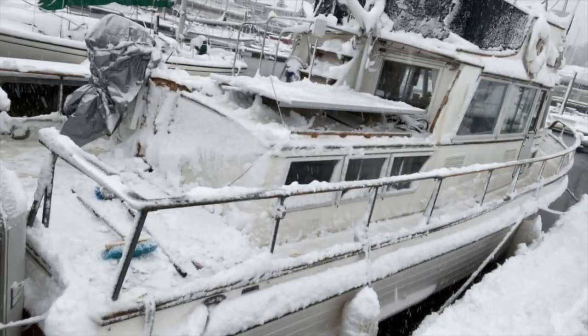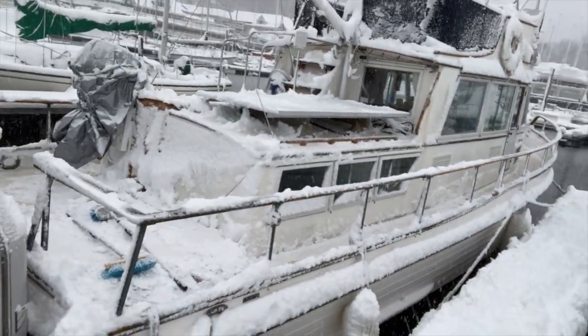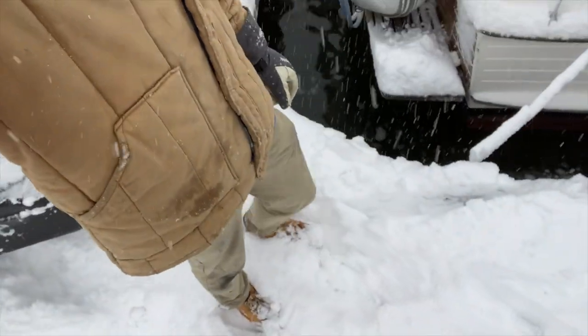Okay, guys, so we're all done. I just finished shoveling the boat, so it's now a lot less snowy than it was. It's still snowing, obviously, about maybe 8 or 10 inches already came down. But yeah, so we're all done. Julia just called me. She's done closing up work, so I'm gonna go pick her up, and then we're gonna go have some dinner.